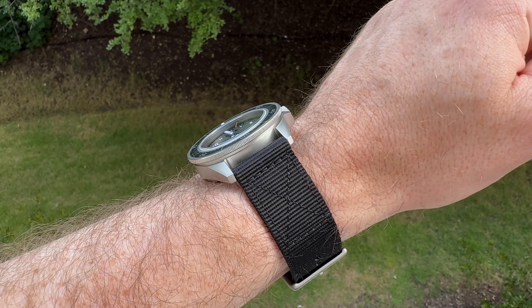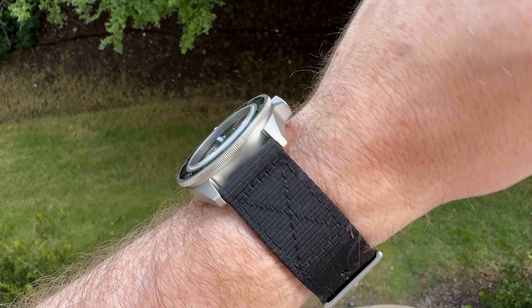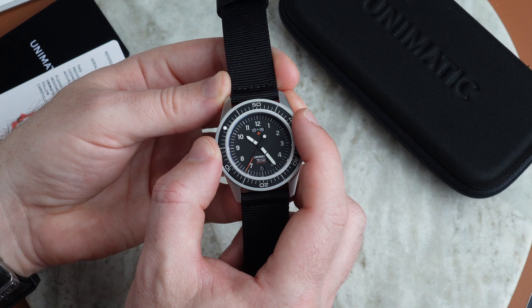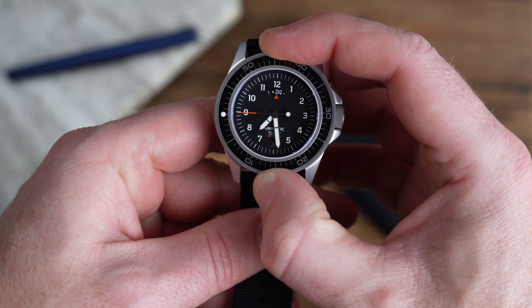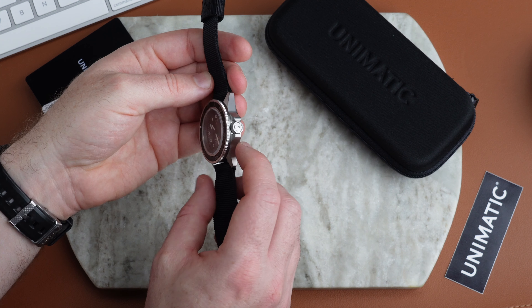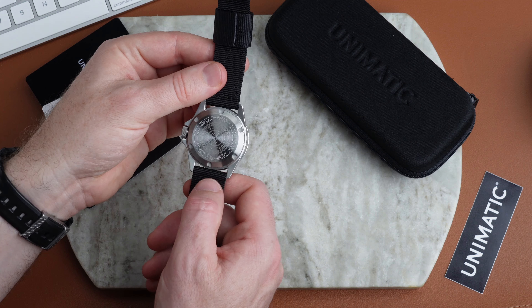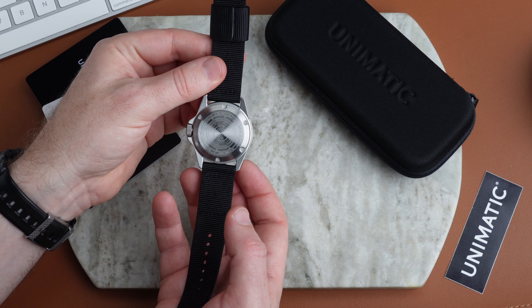What I love most about Unimatic watches is this rugged industrial minimalist look. This one has an oversized screw-down crown, which really adds to the look. The bezel action is extremely precise, rock solid, lines up perfectly, with a loomed pip at the top and a defined click. Nice coin edge on the bezel and on the crown as well. The case back is really spectacular — there's a lot of engraving work. These are individually numbered. Unimatic calls this their X-ray back. I wish it had some black infill or paint to bring that pattern out.